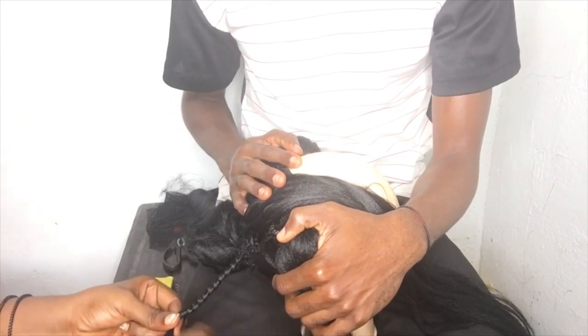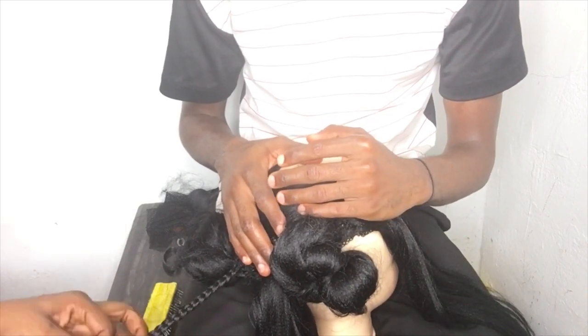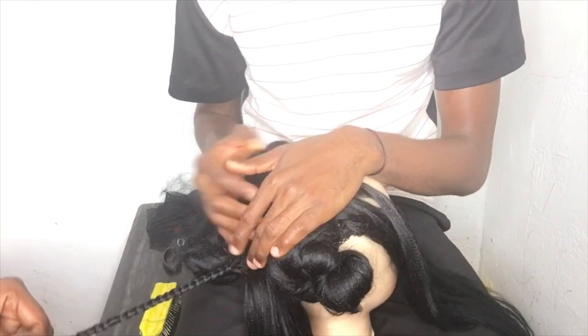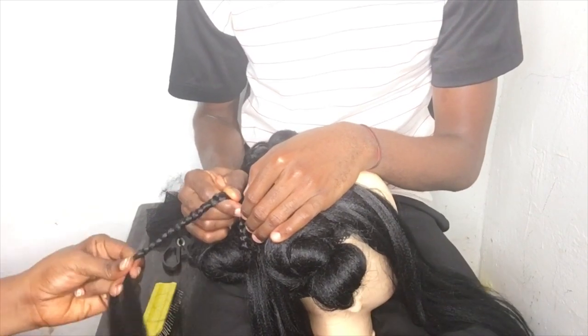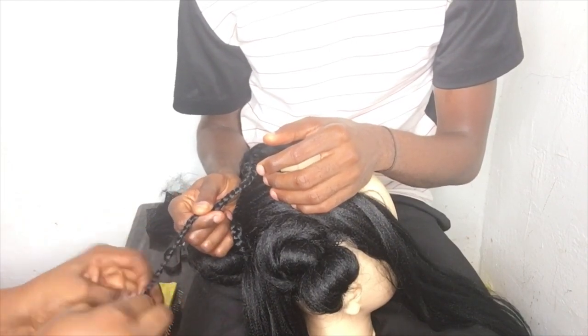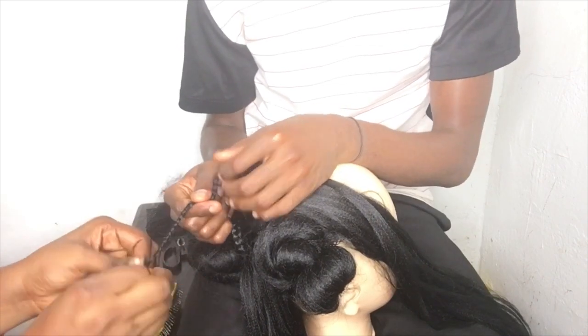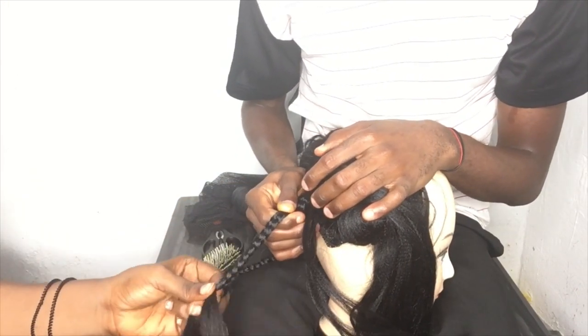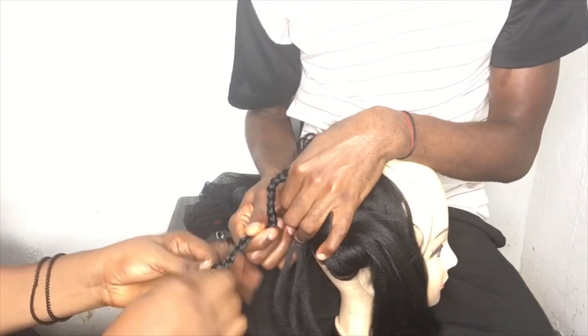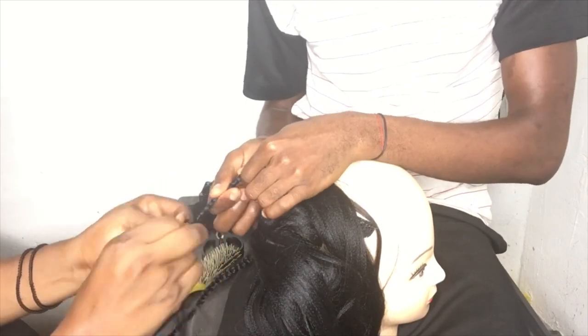My brother is assisting me to hold the door so it will be easier and faster for me. That's how I'm braiding it, just like that. The wig cap that I used — I made it from my baby's bag material that came with the bag. I had to cut that because I was looking for a wig cap big enough to cover my hair. I couldn't find one large enough; when I tried a standard one, the hair would be coming out. So I had to construct my own. It's very easy. I didn't really use any measurement — I just got the one I thought I was going to be able to size to my hair. My hair is very full and thick, so most times those things don't size it very well.